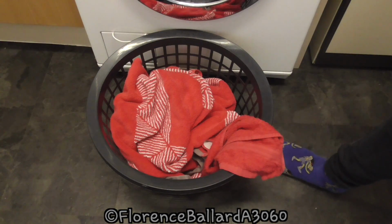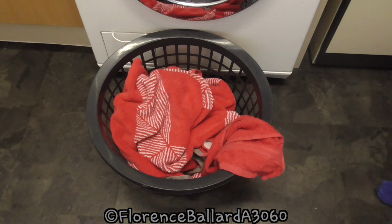So we're going to give them a go on a 60, not a 95. The reason I'm not doing it on a 95, which I normally would do my towels on, is because I don't think it's a very fair test. If you do it on a 95, that temperature could remove anything. But we test it on a 60 degrees Celsius wash. Not everyone uses 95 or a boil wash. So let's get loaded in the machine.